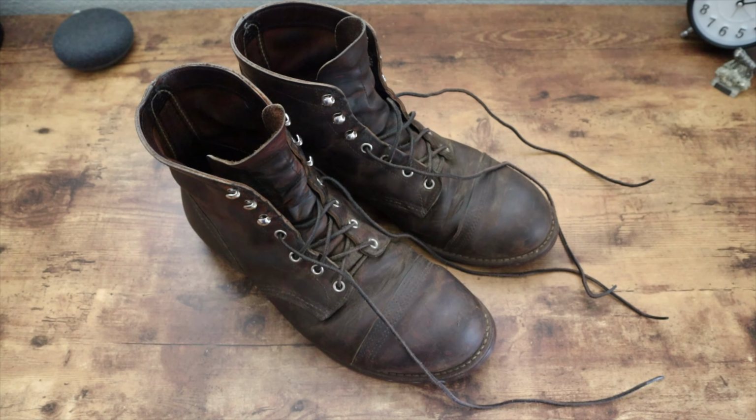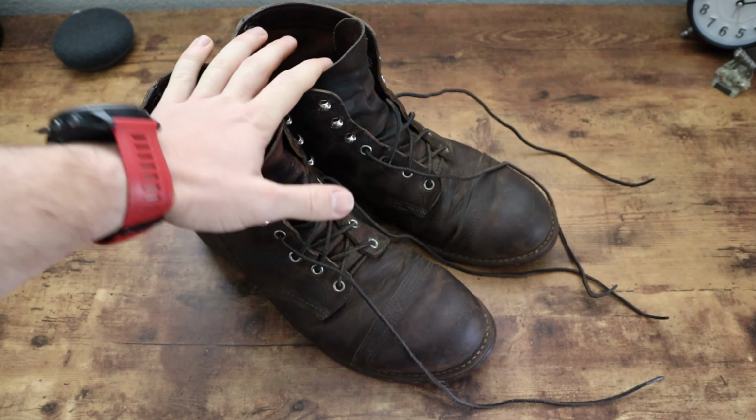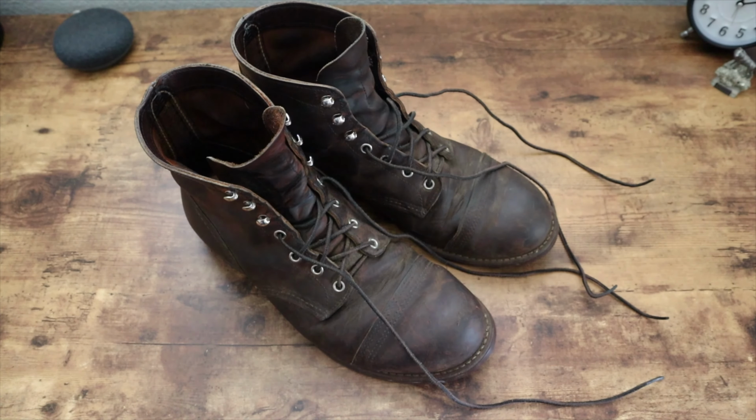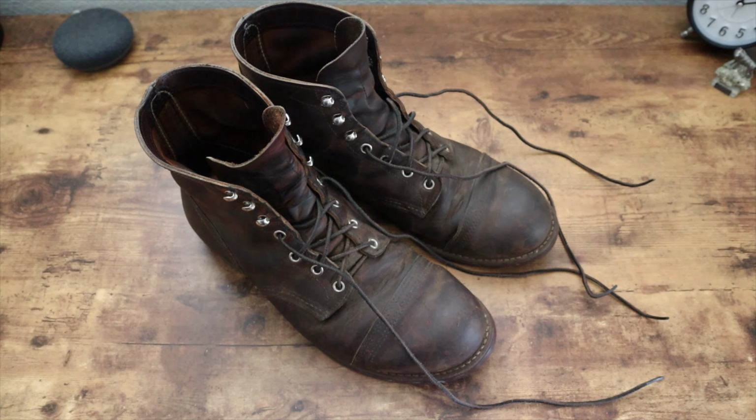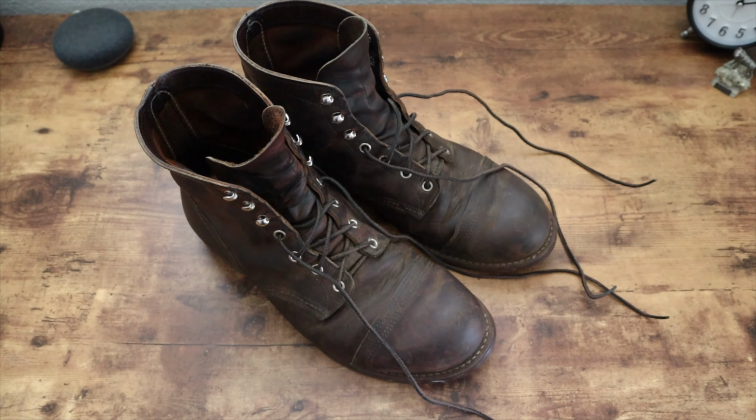So overall, if you're looking for a good boot, and my main reason for buying these was the fact that I didn't want to have to keep replacing my shoes. Every year it seems like I wear through a pair of shoes and toss them out, or then I have a bunch of work shoes. So I figured these will last me. They're gonna do the thing that I need them to, which is basically every situation that I might come across, they're gonna be able to hold up for me.